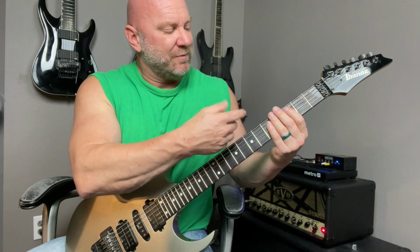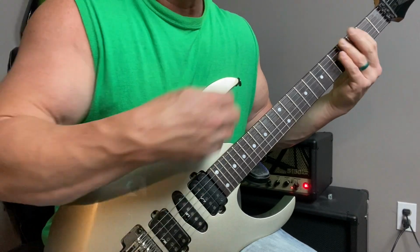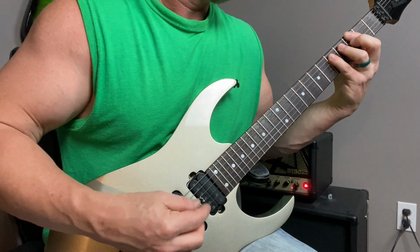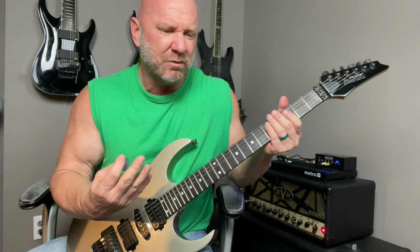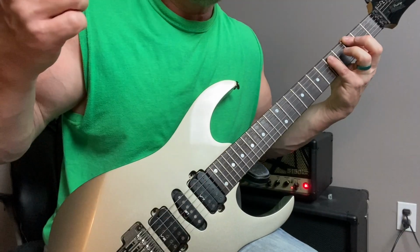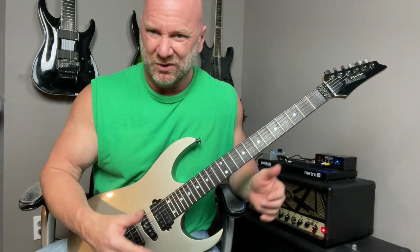Now, we're doing the same thing that we did with the C chord, but we're doing that with the G chord. And again, if you just want to focus on the galloping part right now, if you're having trouble with that, you're like, oh man, I got to play this chord with more notes, just play the regular G. That's okay, just focus on the galloping, and as you progress, of course, throw these other little chords in there.